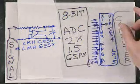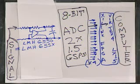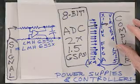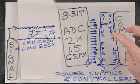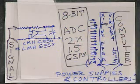And we did say that you needed a lot of wires to do it. Hopefully short, straight wires. Now we did mention power supplies and power supply controllers that help us get the right power into the computer, the FPGA, the A to D converter, and not goof things up, which is the main point.